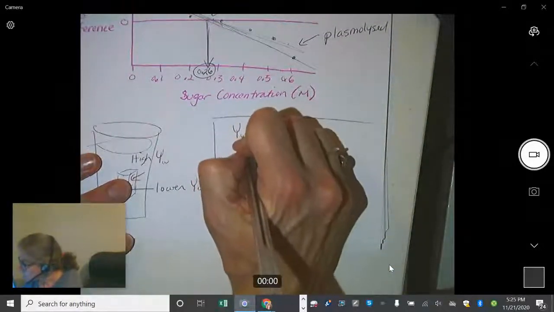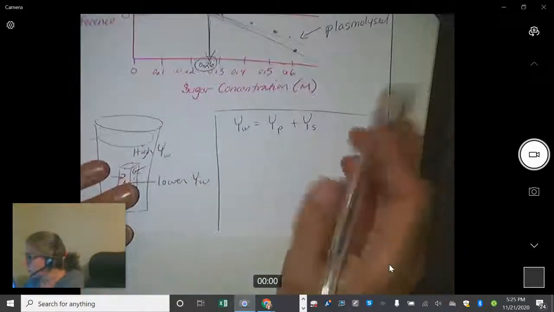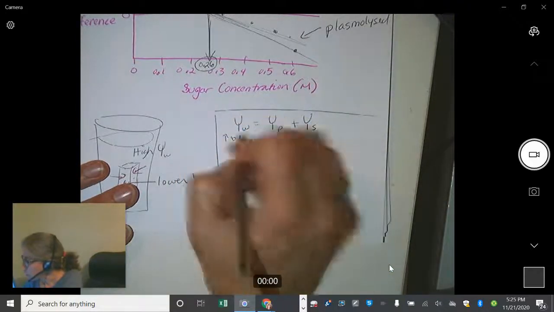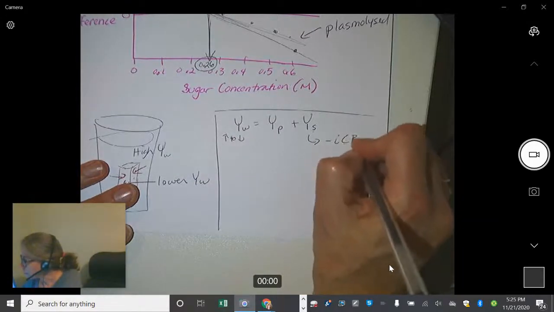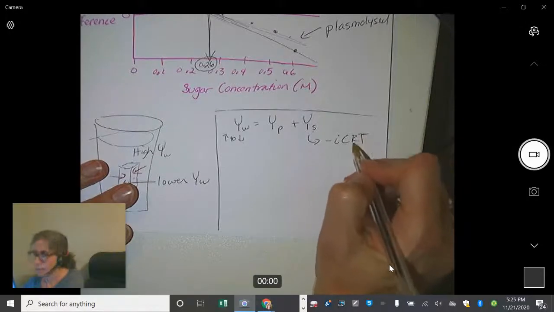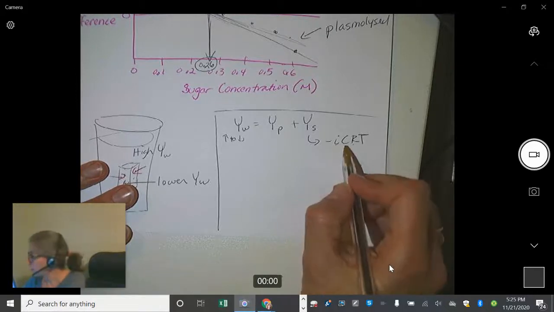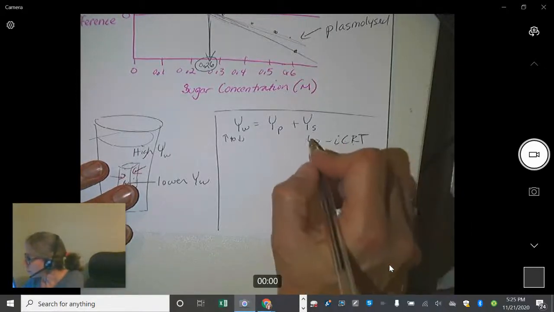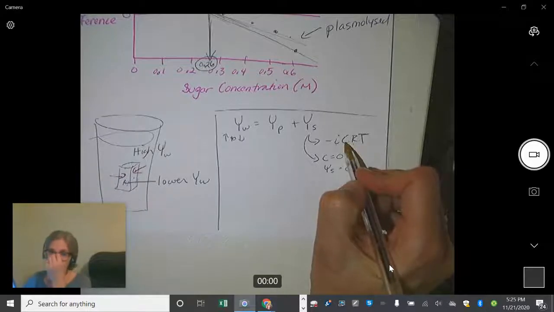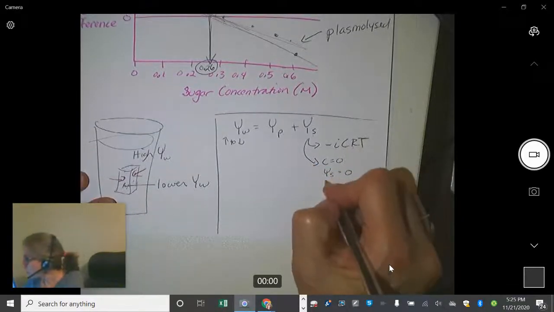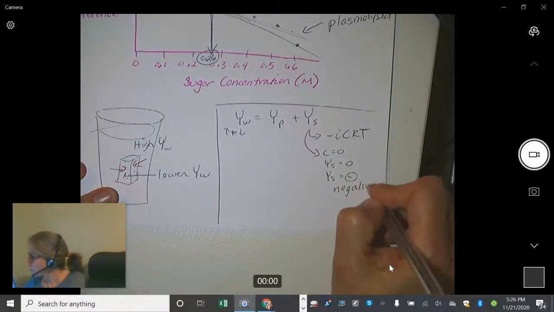Okay, and so the stuff that I'm not sure that we went over with period G with water potential is that it's going to be both the pressure potential and the solute potential, like I mentioned a little bit ago. So water is going to go from high to low water potential. The solute potential, the formula for it is negative iCRT. So the temperature is positive because it's in kelvin. That's just a number 0.0831 from your formula sheet. That's a number one or two for us, and then that's the concentration. So if the concentration is zero, if concentration equals zero, then your solute potential equals zero. If the concentration is anything else - 0.1 molar, 0.2 molar, point whatever else - your solute potential is going to be a negative number.